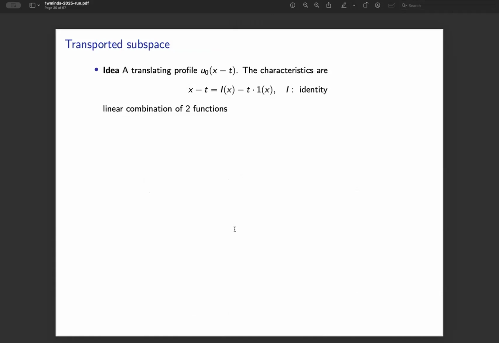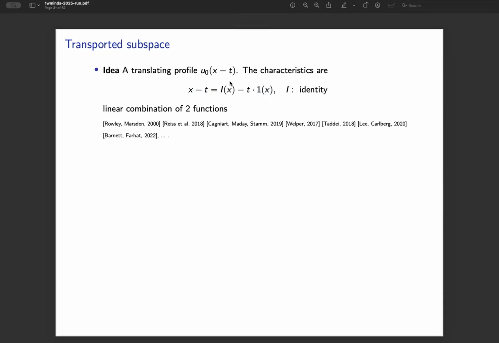However, one quickly notices that the advection equation is just one profile that is traveling. So you have some initial condition that's being translated to the right. One thing to notice is that there is some low dimensionality in this inner function, x minus t, the translation. If you view x minus t as a linear combination of two spatial functions, for example the identity function and the constant function, then x minus t is just a linear combination of two functions. So there is some low dimensionality built into this compositional form.